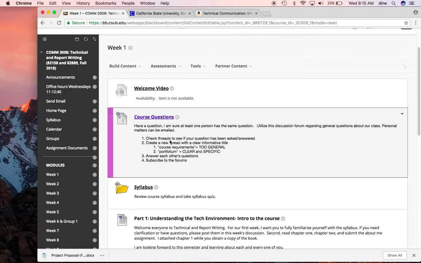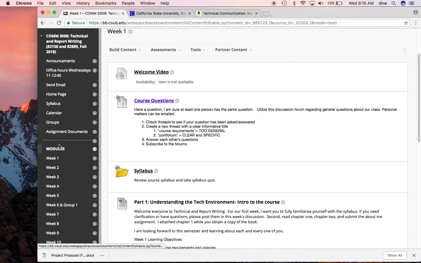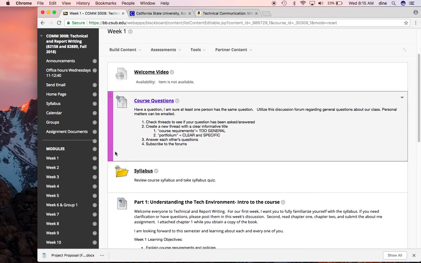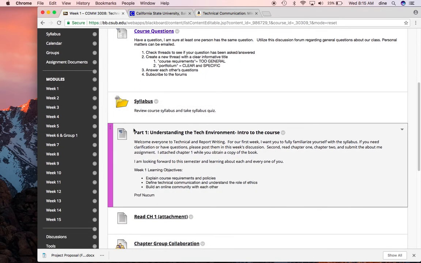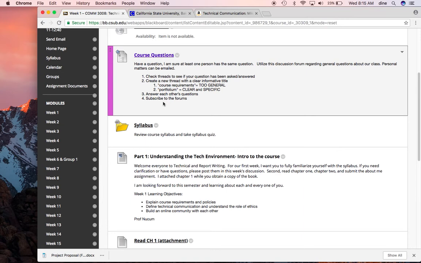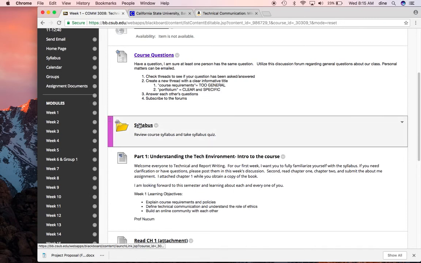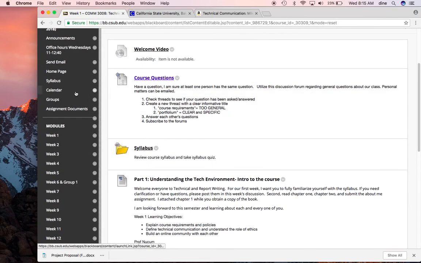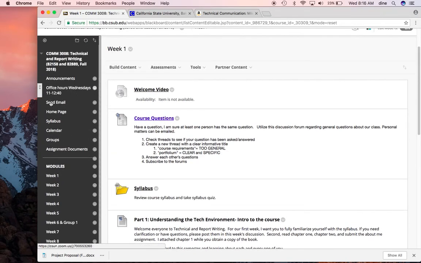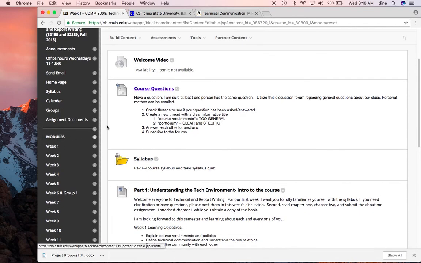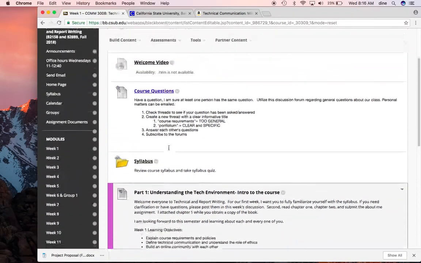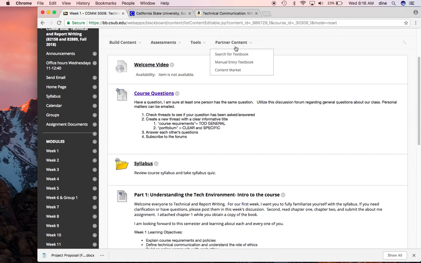I'm open to any feedback or suggestions on our Blackboard site. If you feel like I should place something on this left-hand side for easier navigation, let me know. If you have experience from other classes where your professor made things simpler or easier, I'll look into it, and if it makes sense, I will definitely make the changes. I want it to be as simple and efficient as possible, without too much clicking, so I leave the things that we will constantly go on to on the left-hand side. Again, treat the modules as a checklist, so you know exactly what you need to complete. And again, feel free to share.